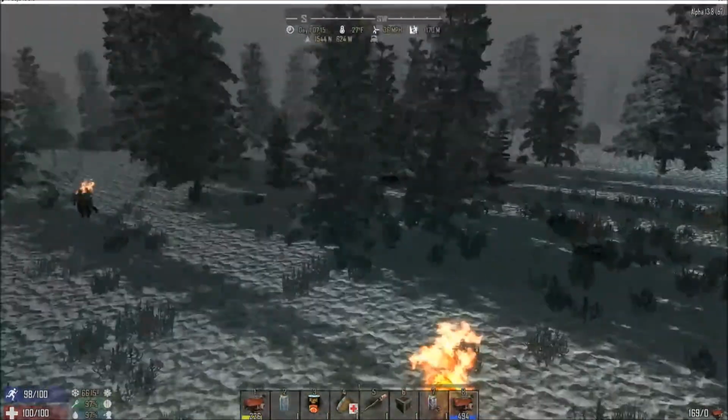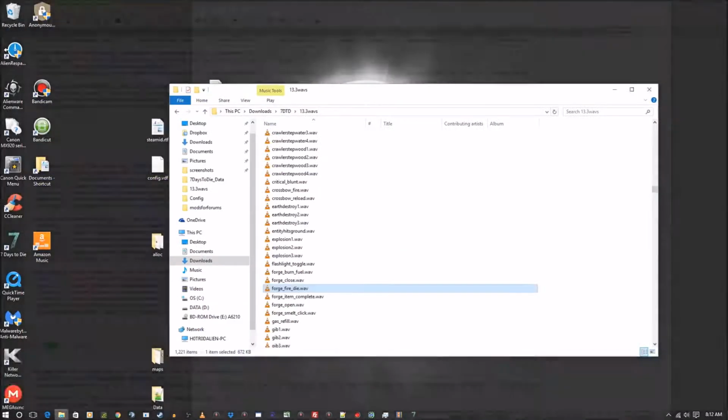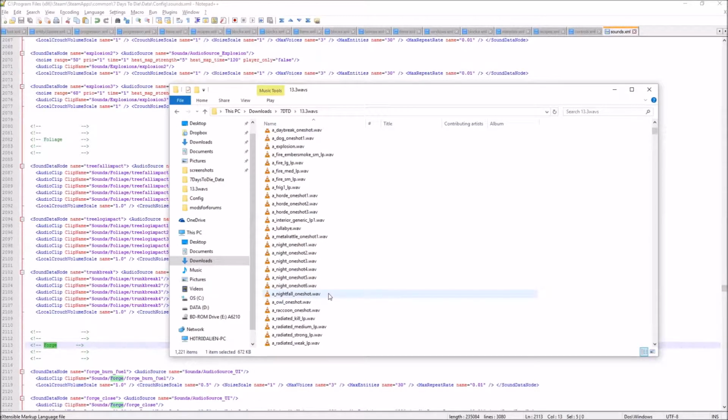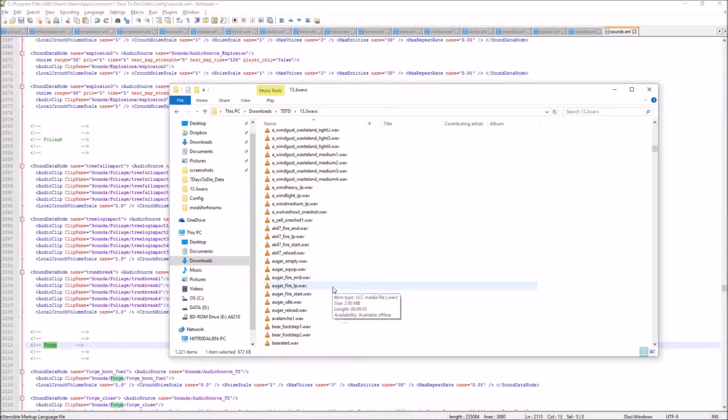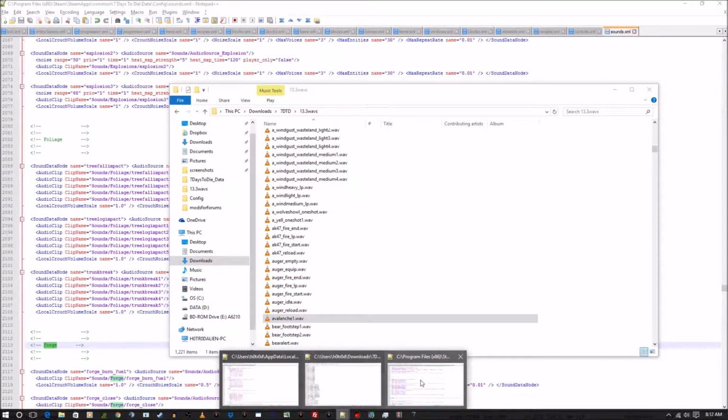Now you're not hearing the avalanche because the avalanche file is actually listed as Avalanche 1, right?